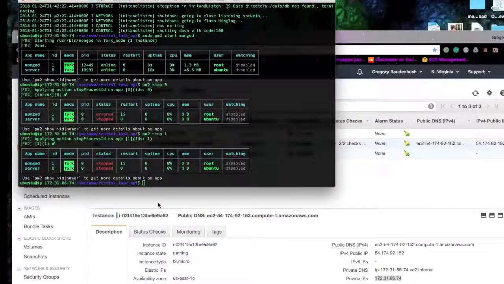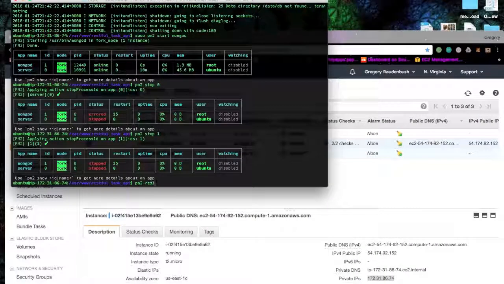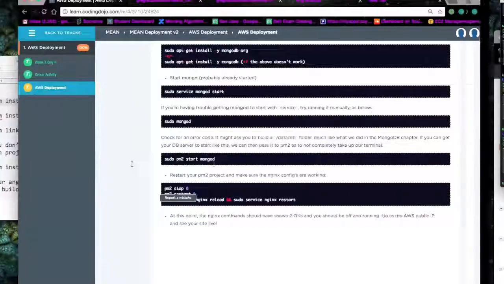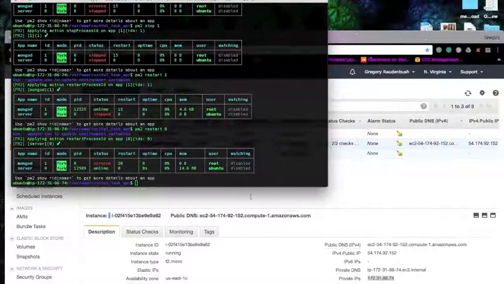Boom. And then we're going to restart 1. We're going to start the Mongo server first, and then the 0, server.js. And then we're going to reload Nginx.